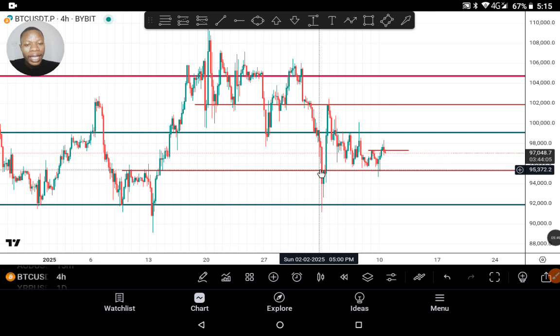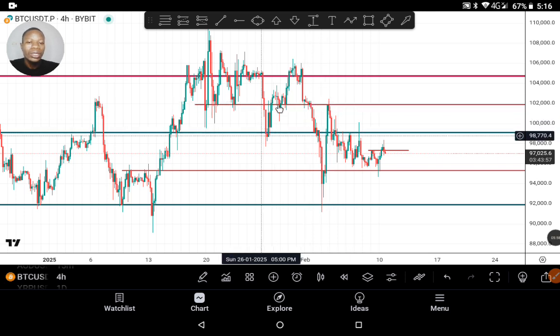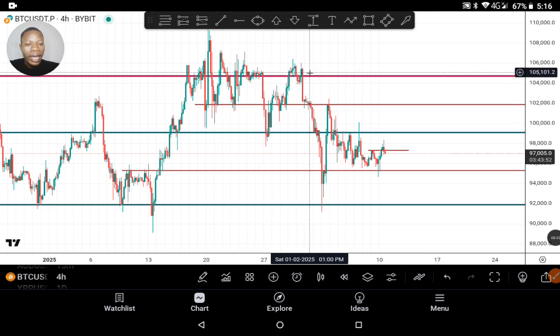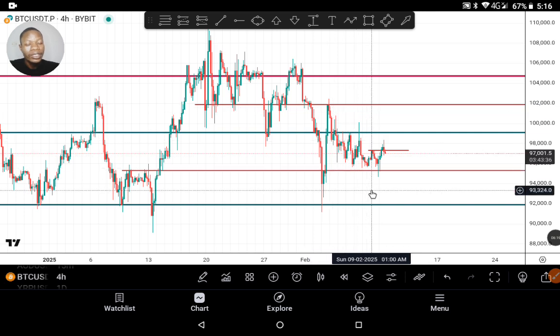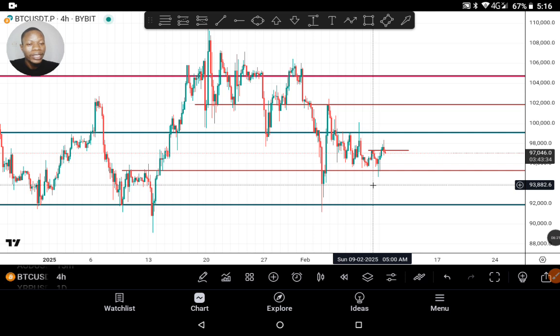So at this point, this zone serves as a support, and you can see why these serve as a resistance. If you look at this structure, this high, low, and at this low, the market gave us a new high, but it was a lower high, which implies that the market is on a downtrend. However, this high has not given us a new low. It has not given us a new low. So what is really happening actually?